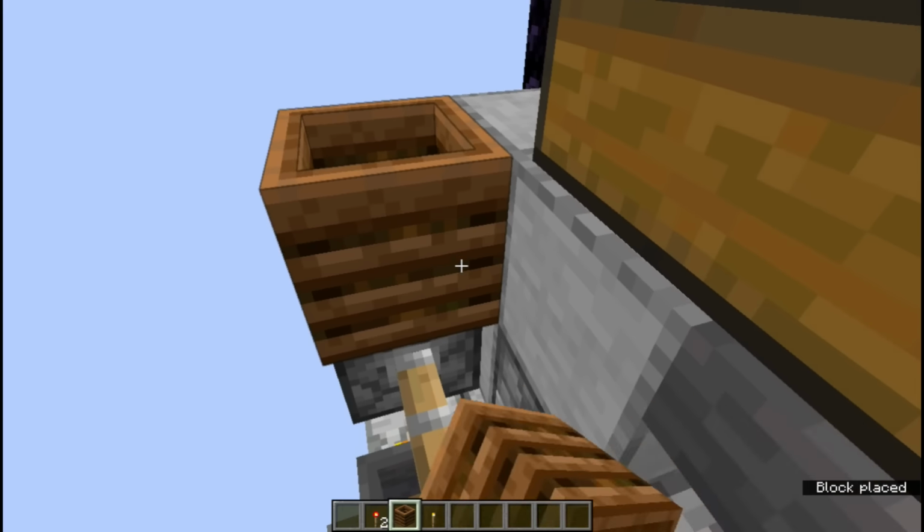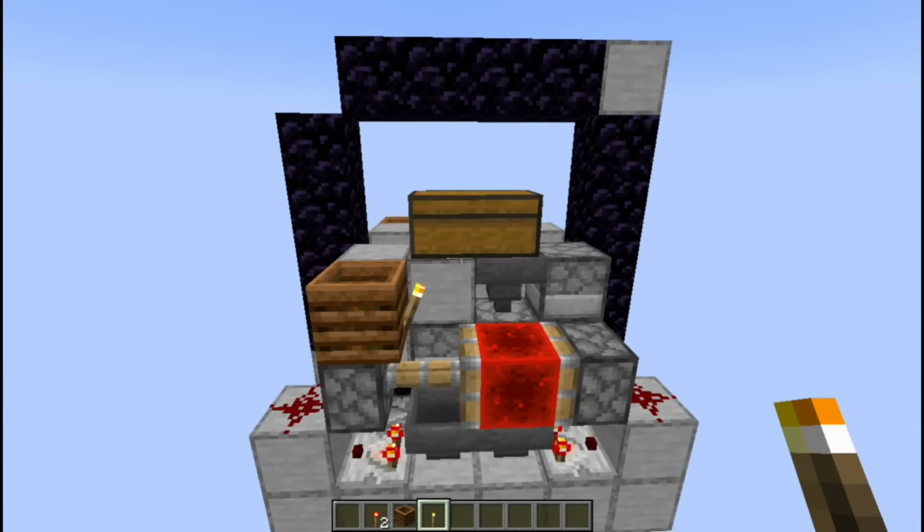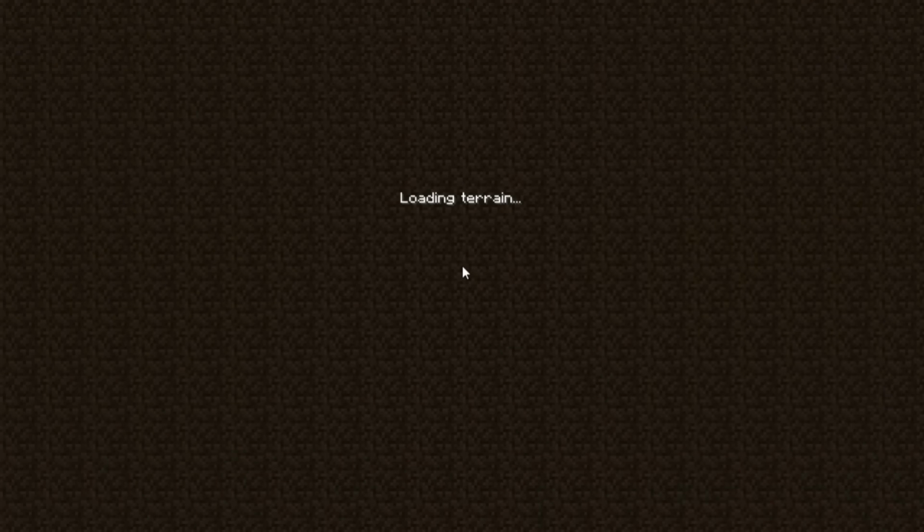Finally, place a composter on top of one of the sticky pistons and attach a torch to it. Now step inside the portal to return to the killing chamber.